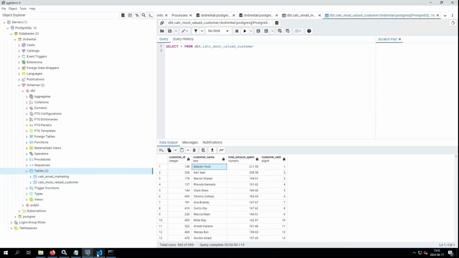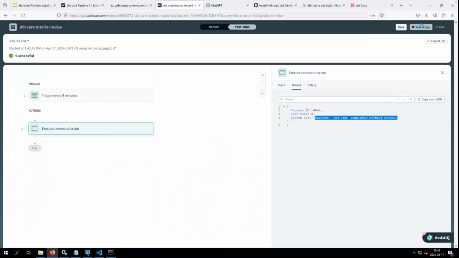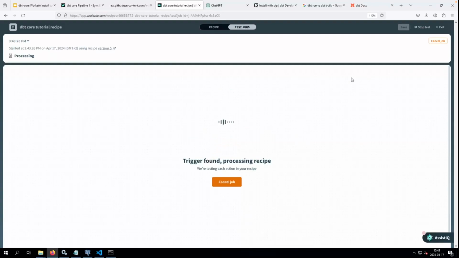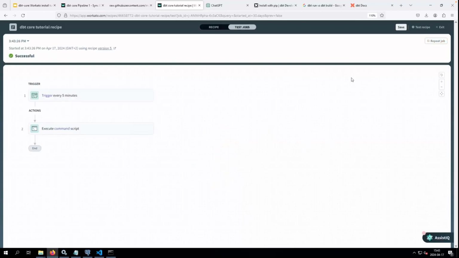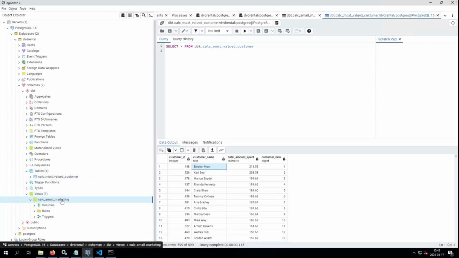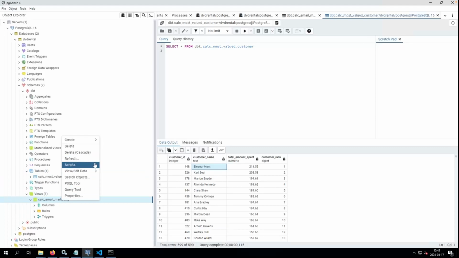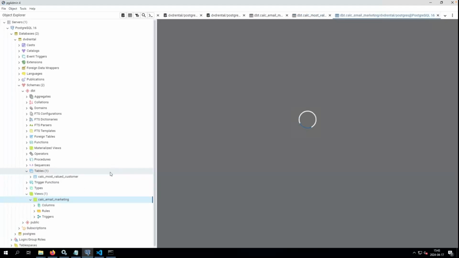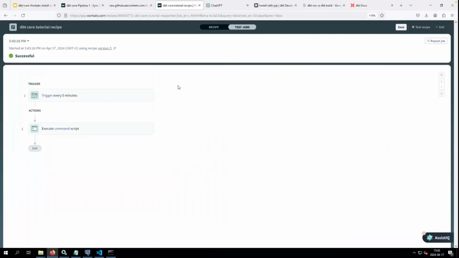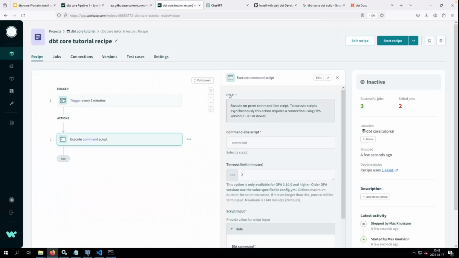So let's go now to Workato. Hit this button. Go to RPG. Hit refresh, and you see one of the tables has disappeared. Now it's actually been materialized as a view, and we can test it out. It actually works. Yeah, it's a SQL query behind it, and it seems to work just fine. So now you have half of the pipeline ready.